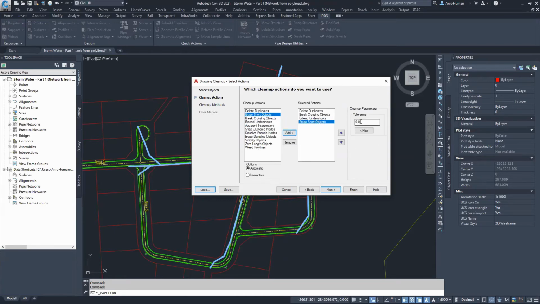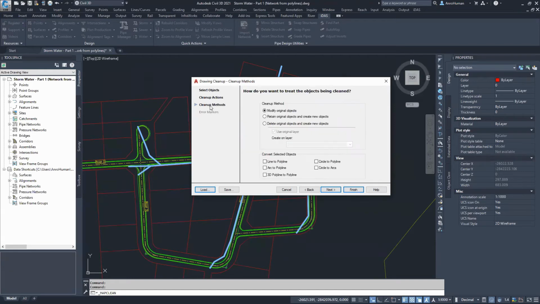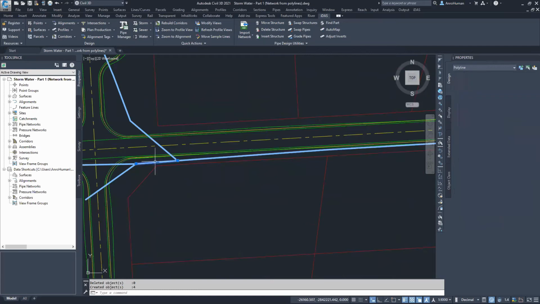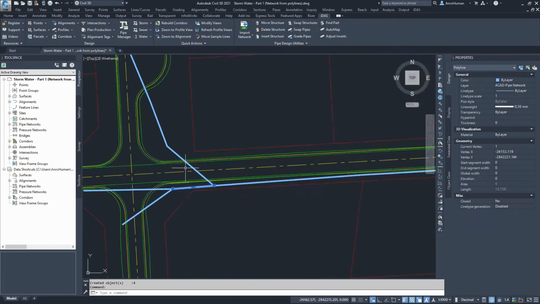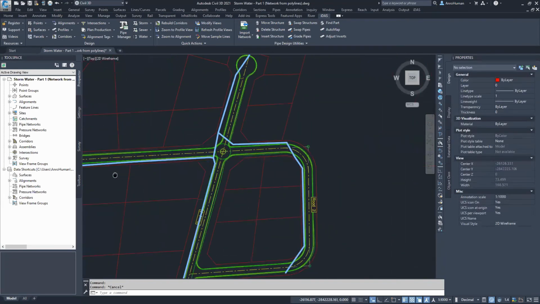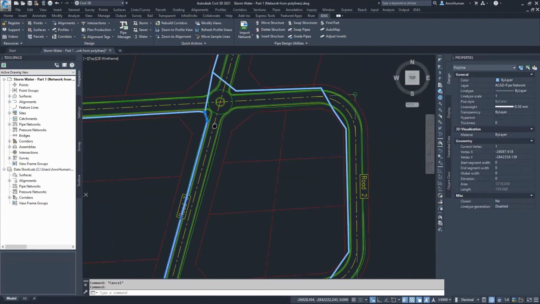In cleanup methods, you can choose to modify the original objects, and you can choose to convert lines to polylines. It's very important for IDAS that you are using polylines. And then when I hit finish, as you will see now, it breaks up all of these lines. So the long polylines stay like they are, but it breaks them up into different vertices here.